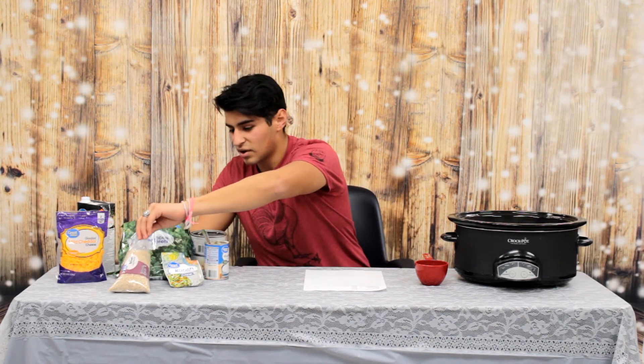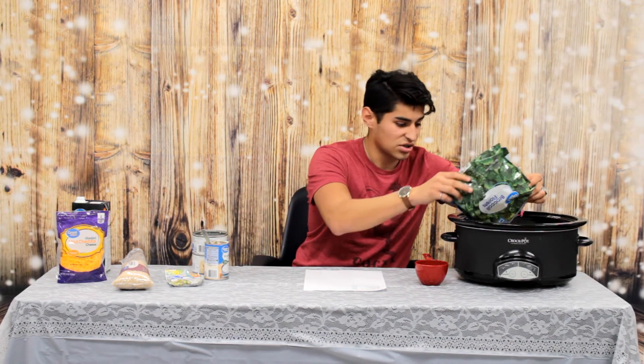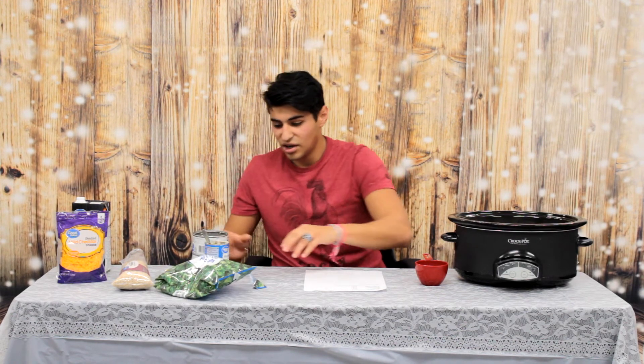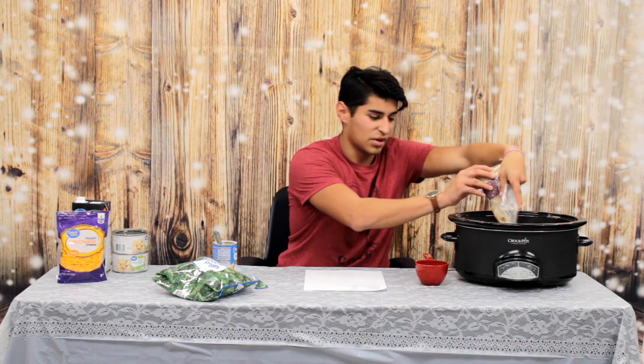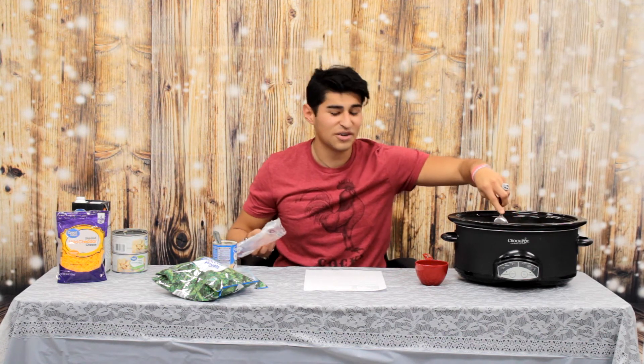Next, add broccoli to give more flavor to the chicken and broth — that costs just about a dollar for all of it. This is going to yield six to eight servings. Now for the coup de grâce: whole brown rice. Use about two cups of rice with a two-to-one ratio with water, so four cups of water — but your chicken broth actually does the trick, though you'll still want a little water to go along with it. Then stir it all up.